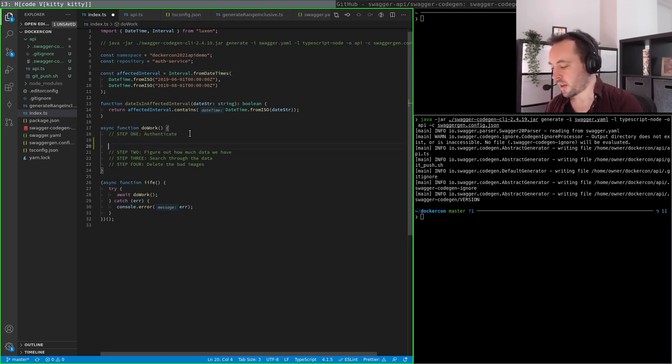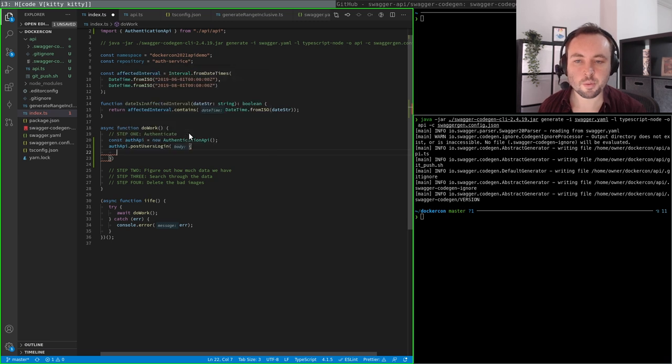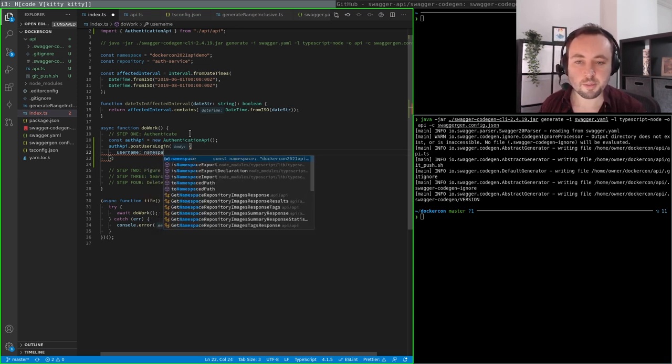So our first step is to authenticate. We use a bearer token model of authentication. The general way that API interactions work with these Swagger CodeGen clients is we're going to use API objects. So TypeScript is helping us out, it's giving us suggestions. So we can very quickly, if we know what endpoints we're dealing with, start writing code against it. So our username is our namespace.